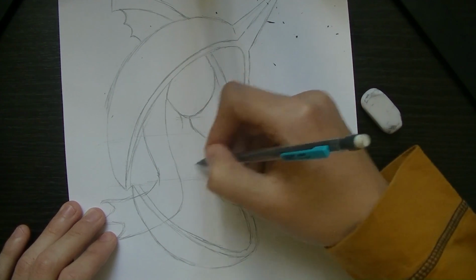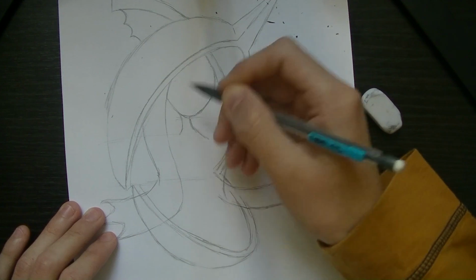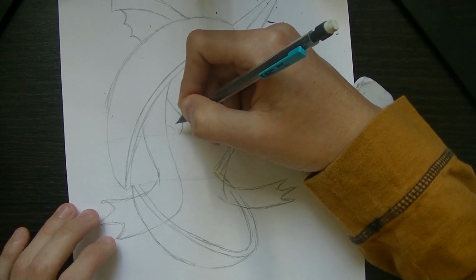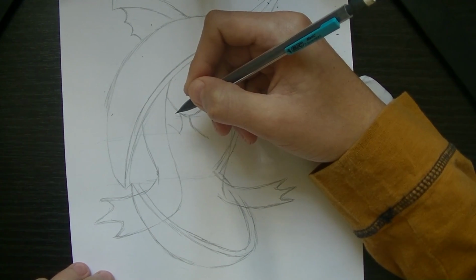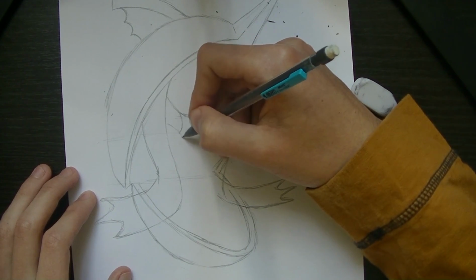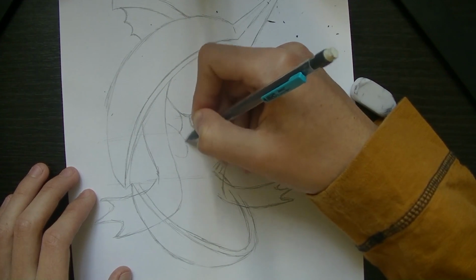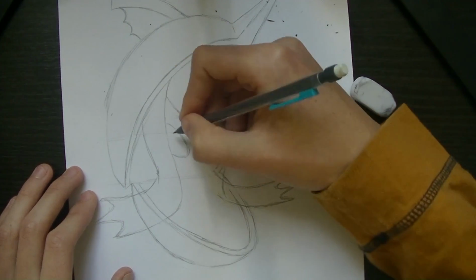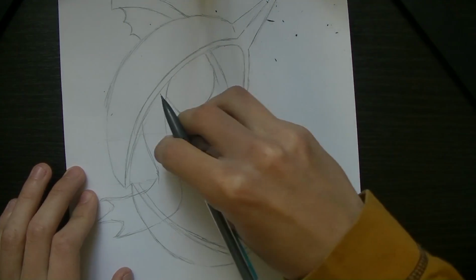And then we're gonna have the body. So the body is a little more tricky. There's a bit more detail to this side. It's kind of like a donut-ish ring that goes around the shoulders. Tapu also has it because I made a drawing tutorial of him a while back, but I think all the Tapus have this ring-ish thing around their arm. So just draw an oval and a little line coming out here. This is where the arm will be coming out.